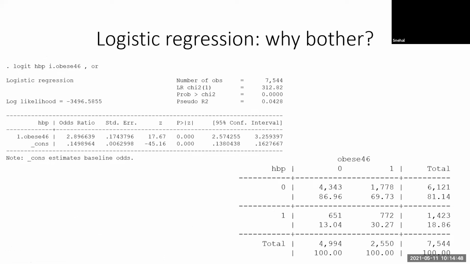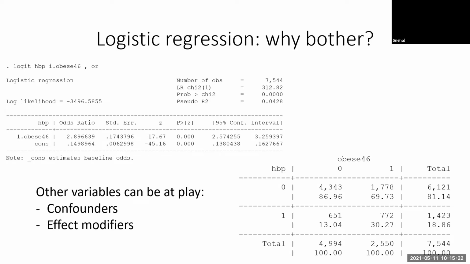What I've shown you so far is this neat little 2x2 table, and I've been able to calculate an odds ratio from it. And then I've gone and confused you all and shown you this logistic regression, on an odds ratio scale or a log scale, and exponentiating to get exactly the same results as I did from a 2x2 table. So you're probably thinking, seriously, why am I going to bother with a logistic regression when I can get these results from a 2x2 table? Because it's so much easier. The reason you want to bother with a logistic regression is for two main reasons.